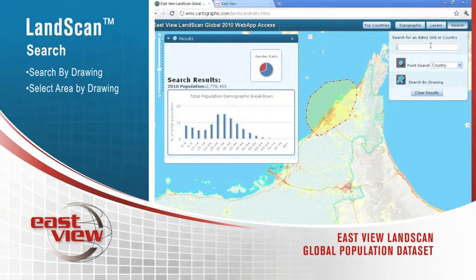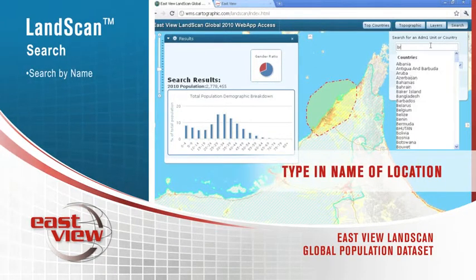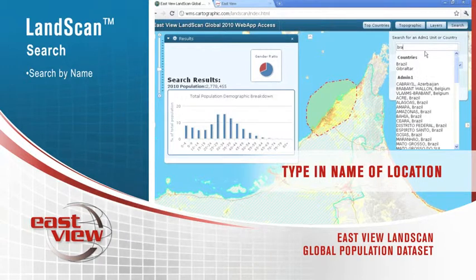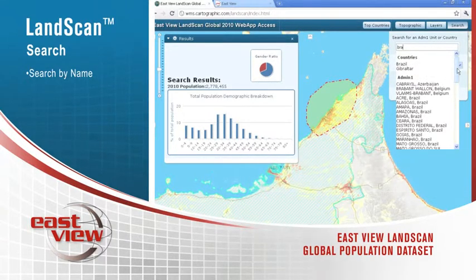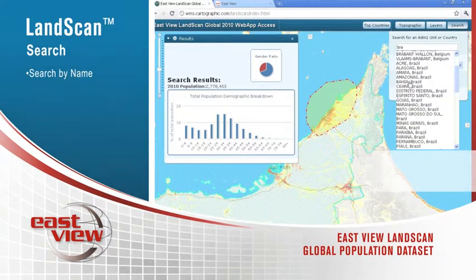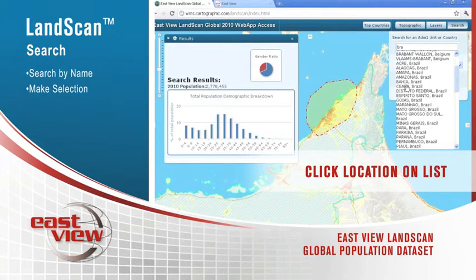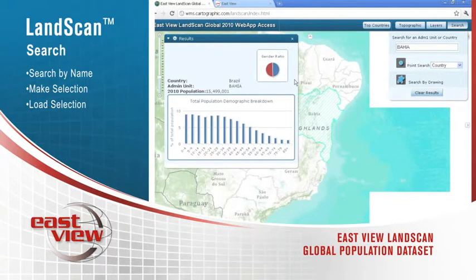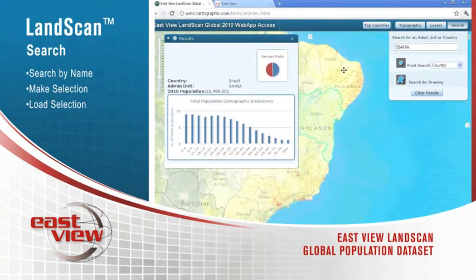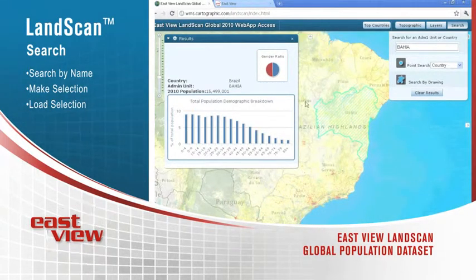Just start typing and it will auto-complete. For example, to search for somewhere in Brazil, type in the first few letters and then click on the country or the specific unit you want to view. This will actually take you to that area and calculate the population breakdown at the same time.